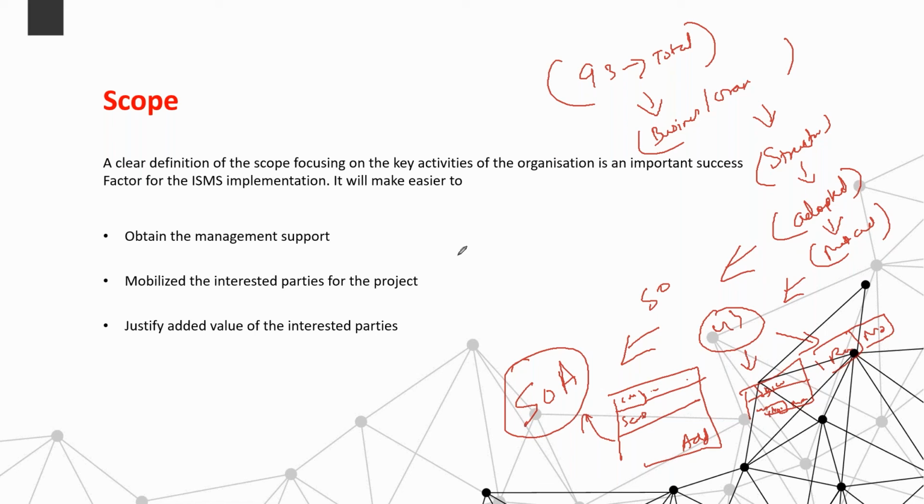So after having a scope and a list of controls, we go with an SOA as well. Define the security policies, then go with the risk management, and then present your SOA. Now this is your documentation, the records which are stored in the premises, and on the basis of these, if there is any internal or external audit, they can review all these documents.